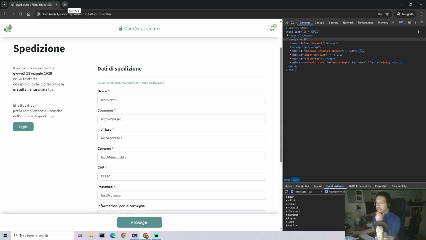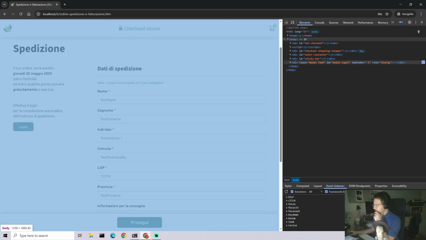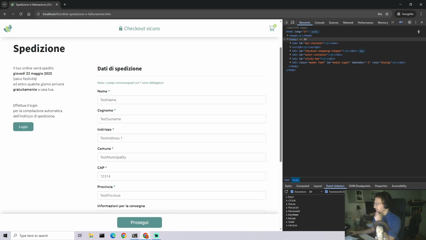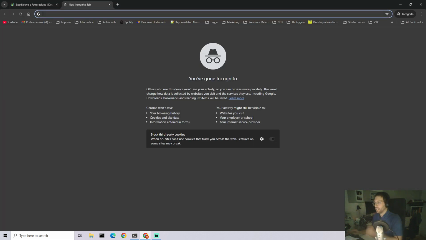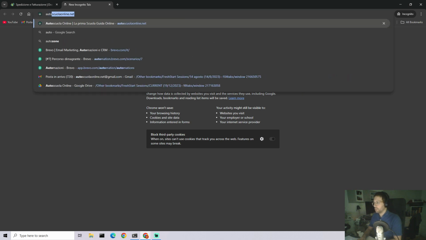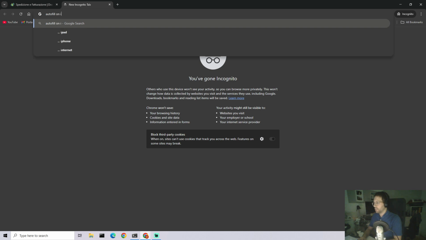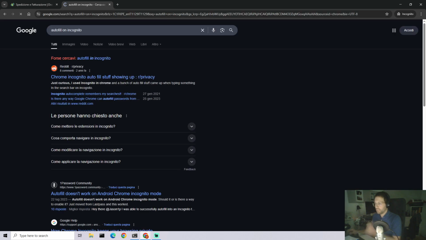Probably it doesn't do that in, how do you call this, incognito. But I'll still try and see if it's working somehow. Let's see. Autofill on incognito.